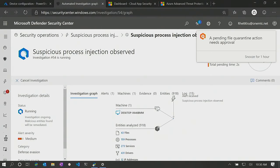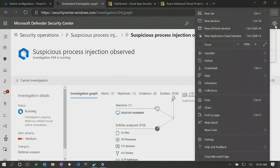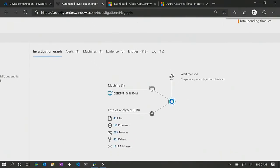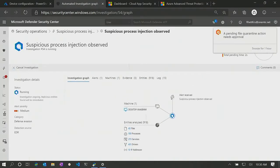I could take a look at this threat here. Let me move this down just a little bit so we see the whole view. Just in the last few minutes, we have assessed 918 different entities: files, processes, servers, IPs. And this is running today. It'll continue to run for the next several minutes, and of course it's going to run even more because we're going to do more stuff on that device as well. But now I don't just have to constantly be looking at logs and monitoring. I have an intelligent system that's helping me, and we're going to increase the amount of help it's providing for our customers.